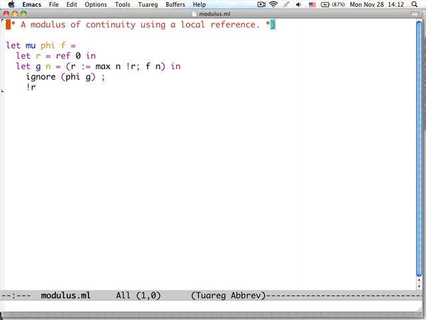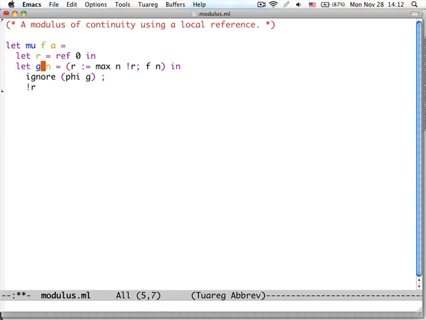Now this is OCaml. I'm going to use one local reference to discover how far f has looked. So this is my f. I have suddenly changed all the notation. So here's my functional. Okay, so I have a function f, and I want to discover how many terms of alpha it needs. So I produce a secret local reference that nobody knows about. It's very important that this reference is local. If it's global, then f could play tricks on me by changing it.